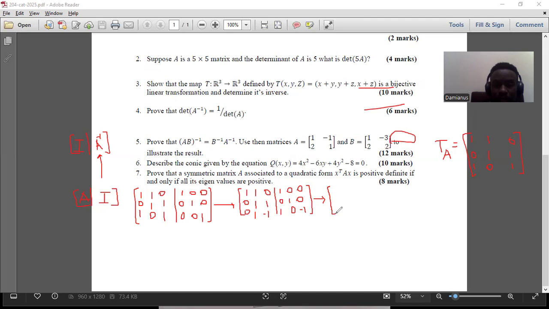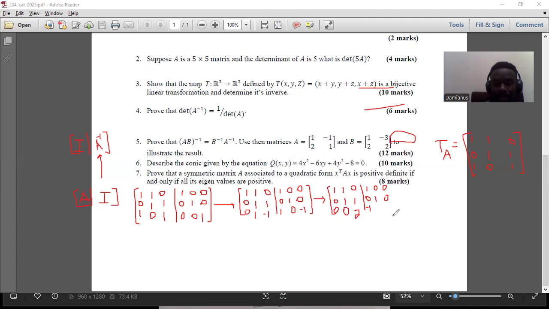But now we want to, well, yeah, let's go that way. So what do we have? We still have 1, 1, 0. Then 1, 0, 0. This one we keep as it is. So it's 0, 1, 1. And then this is 0. This is 1. This is 0. Then now what do we want? We want a 0 here. So we just subtract. So 0 minus 0 is 0. 1 minus 1, 0. 1 minus minus 1 is 2. And then 0 minus 1, minus 1.